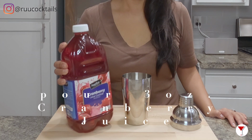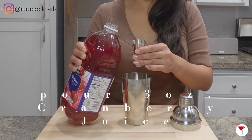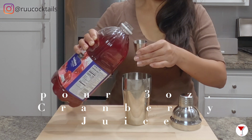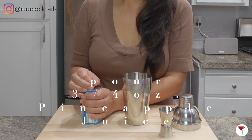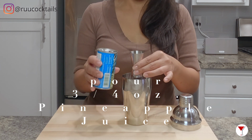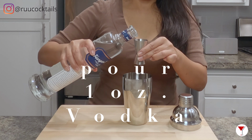First step, we're gonna grab our cranberry juice, open it. We'll be pouring 3 ounces of cranberry juice into the shaker. Take your pineapple juice, open it. We will be pouring 3/4 of an ounce of pineapple juice into the shaker. Pour 1 ounce of vodka into the shaker.